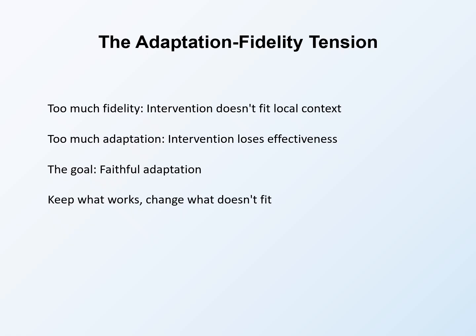It may use language that doesn't resonate. It may ignore local customs. It may fail to engage the community. Too much adaptation, changing so much that the intervention is unrecognizable, risks losing effectiveness. You've kept the name but lost the active ingredients. The goal is what researchers call faithful adaptation. Keep what works, the core components that produce the effect; change what doesn't fit, the adaptable elements that can be tailored without undermining effectiveness. This requires understanding both the intervention and your local context deeply.